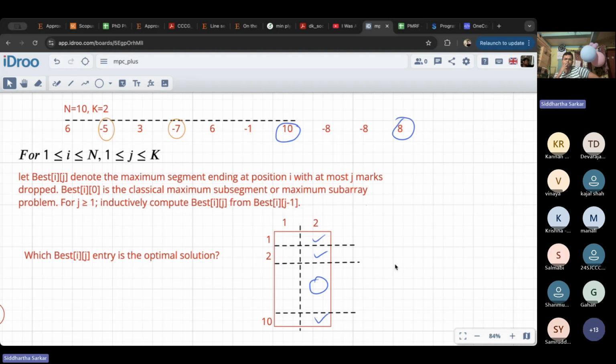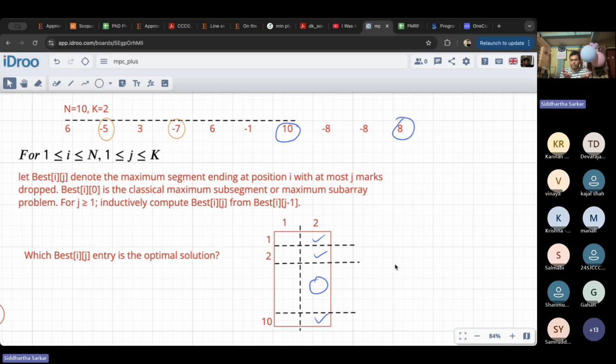So what is the question? The question is: show me this consecutive set of marks where you are allowed to drop at most k scores such that the total marks after dropping is maximized. That is the maximum segment that you can get while dropping at most k marks.